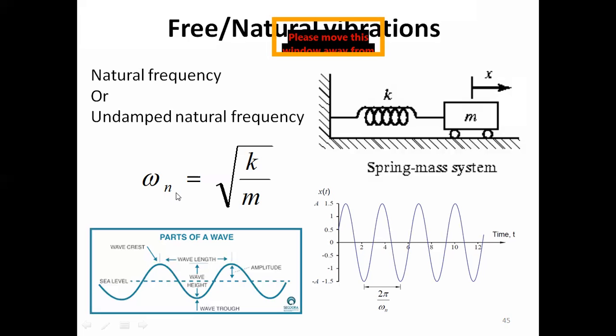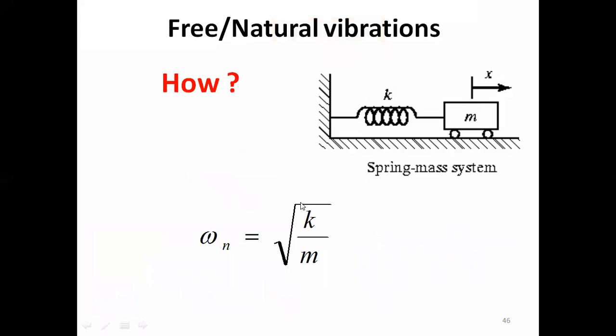For this mathematical model, what would you need? You would need the stiffness term and you would need the mass. If you know these two terms, then very simply you could compute the natural frequency of the system. So from where did we get this mathematical model? Because omega n is equal to the square root of k by m. On the coming slide, we will discuss how that model is obtained for a vibratory system.